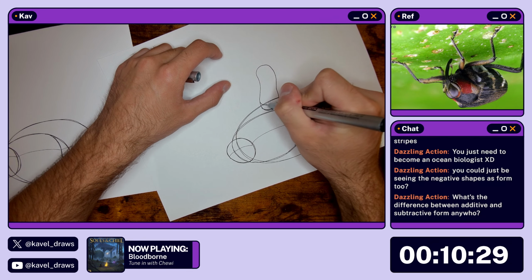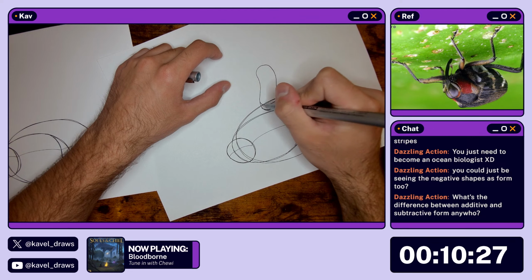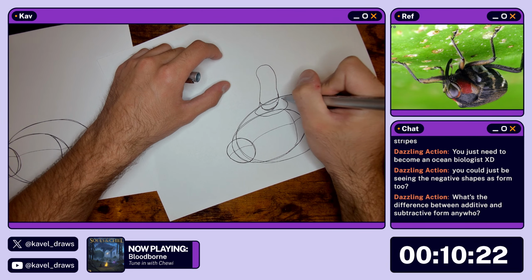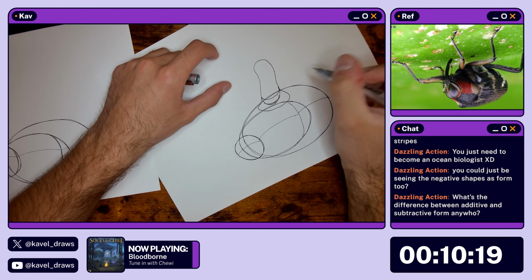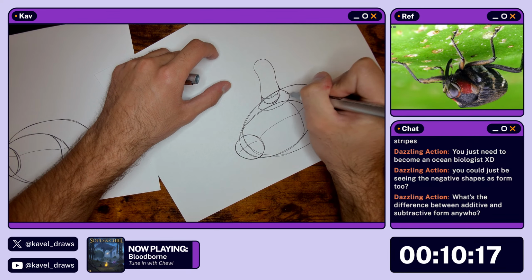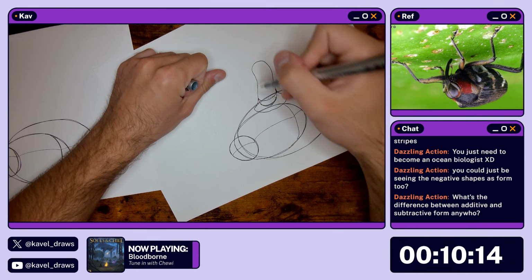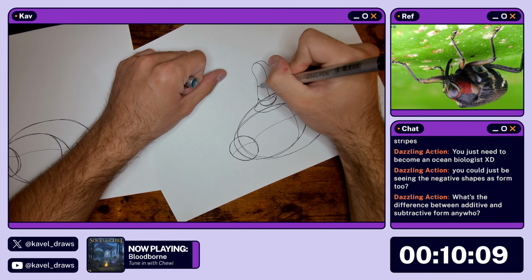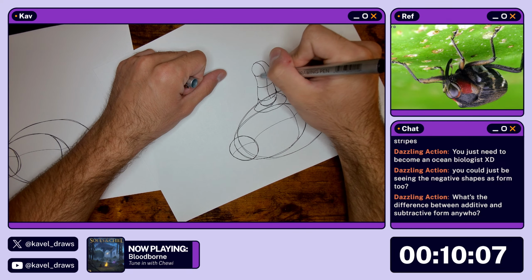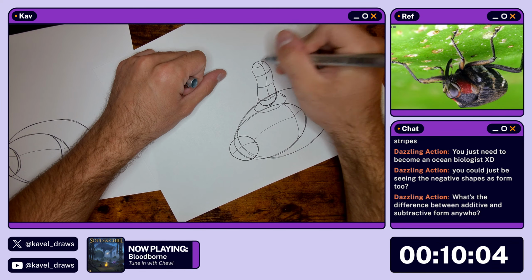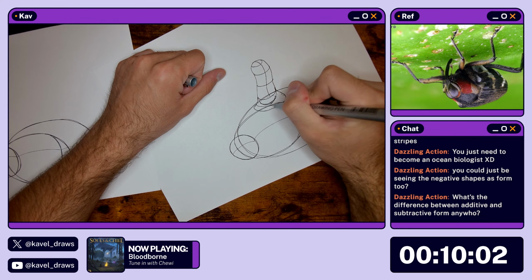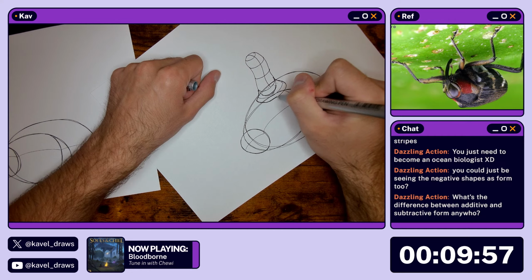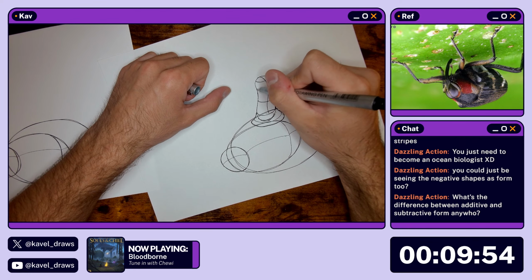So we can go like this, and then go down here. So now it has this like base to it, and it's smooth. We could do the same over here, and I'll do this to help us visualize what's going on. Right. So we have this new form that has sprung out of it.